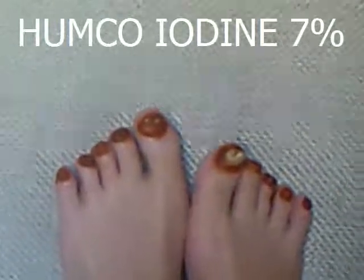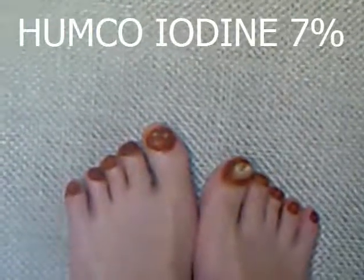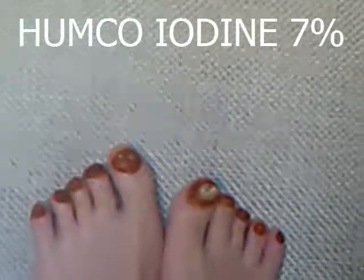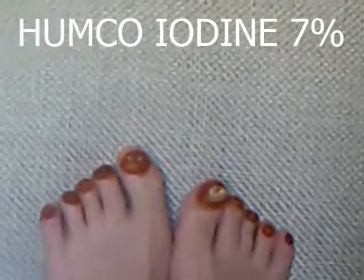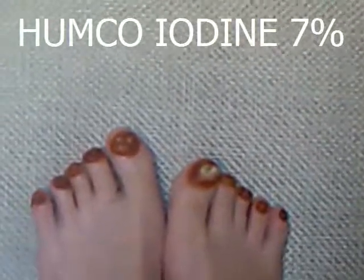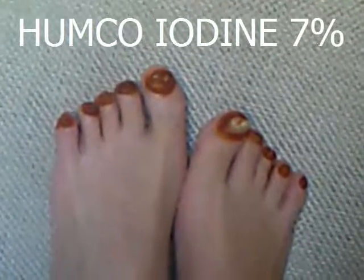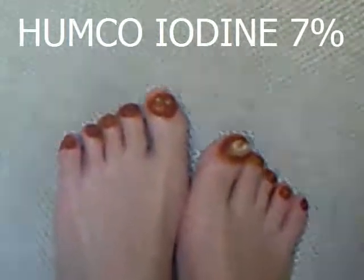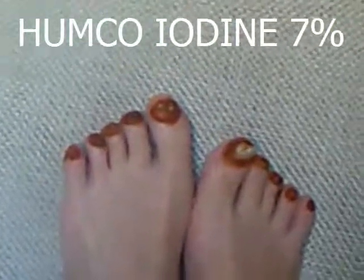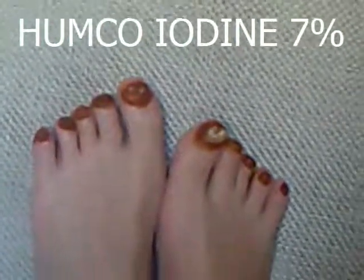My liver is not the greatest — I was born with a bad liver and it can't process things. For instance, I cannot use hemp products; even the trace active ingredient in hemp seeds shuts my liver down. That's what was happening when I slept in that bedroom with the windows closed at night. My liver shut down, so I knew there was something in the air. After a while I could smell it. I have a very sensitive liver.